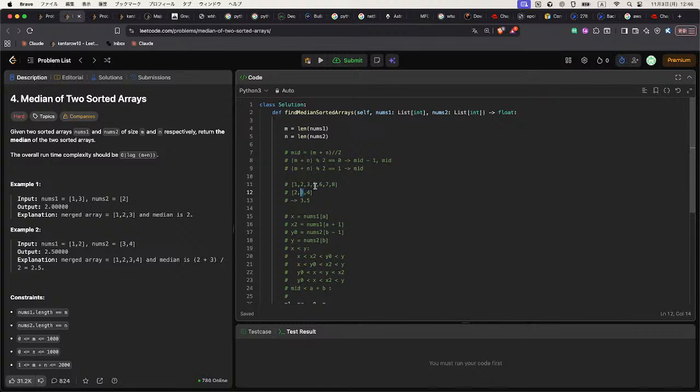Zero, 1, 2. Okay. 0 1 2 3, 0 1. So the overall index is 4. That means we have 6 elements, and in this case we have 4 elements here. 4 elements here.